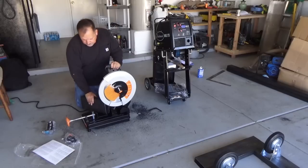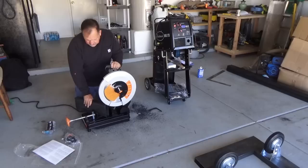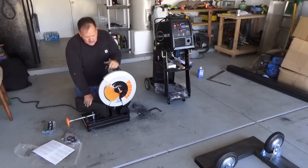Rage 2, which is what I decided to purchase instead of a Harbor Freight chop wheel. They're supposed to cut with minimal sparks and minimal friction, and cut any kind of material. I watched the videos that they had, and they're really good. So it sold me. I went and got the 14-inch unit.